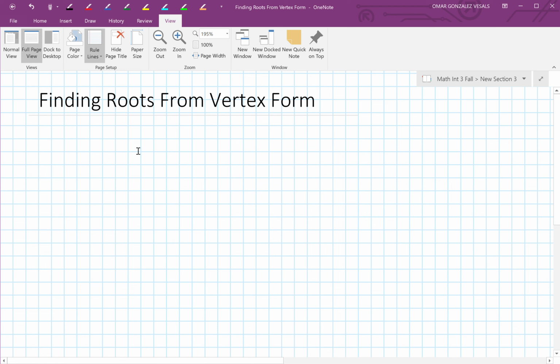Alright guys, so yesterday we were graphing in vertex form, so I know you guys are pretty confident with that. The one bad thing about vertex form is it doesn't give you roots. It doesn't give you that many points right off the bat. So if you can find your roots, automatically you already found a couple points. Okay, so that's what we're going to go over today.